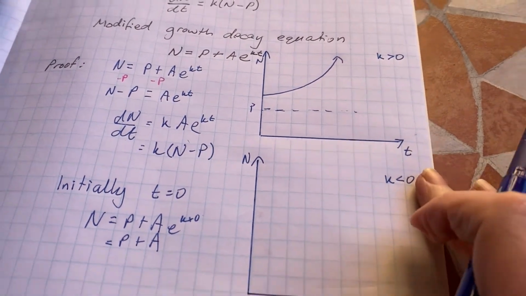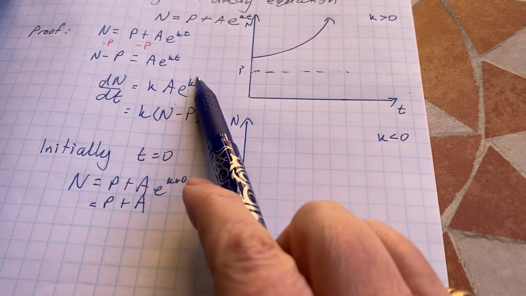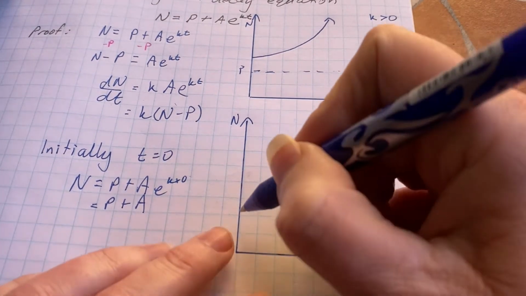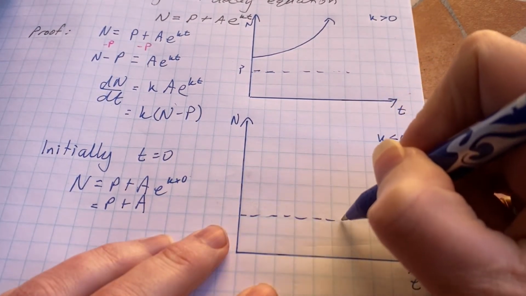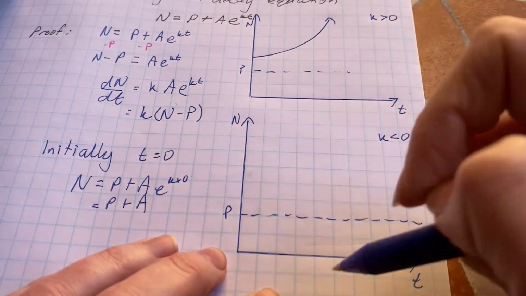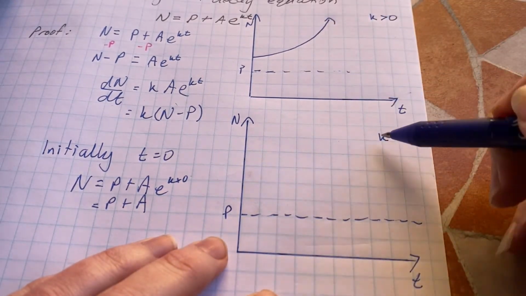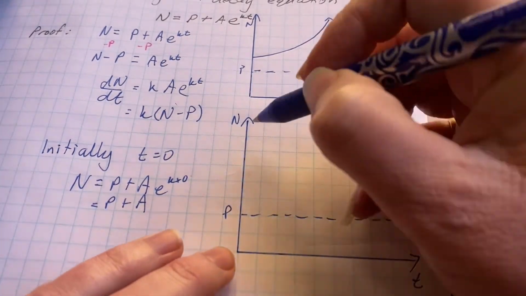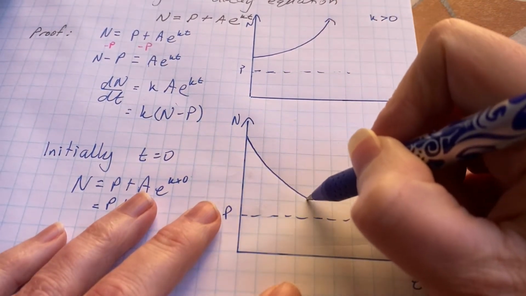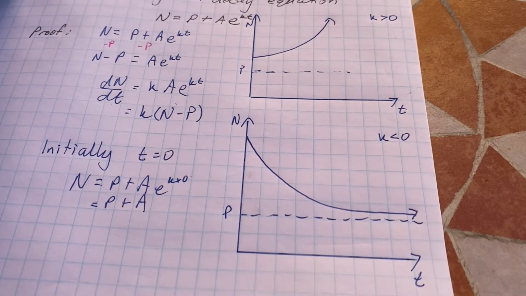If k is negative, then it's like we've got a negative in front of our variable, so it's kind of like a reflection through the y-axis. Again, our P value in this case will be an asymptote. It's still like it's shifted up, but instead of going up, we're going down. So this is a prime example of what I was talking about, Newton's law of cooling. It looks like that. So P is our asymptote.